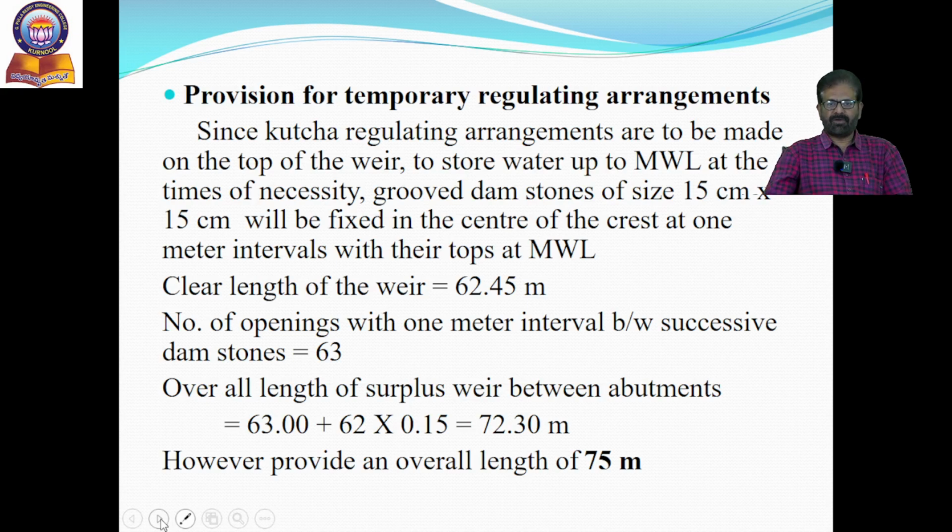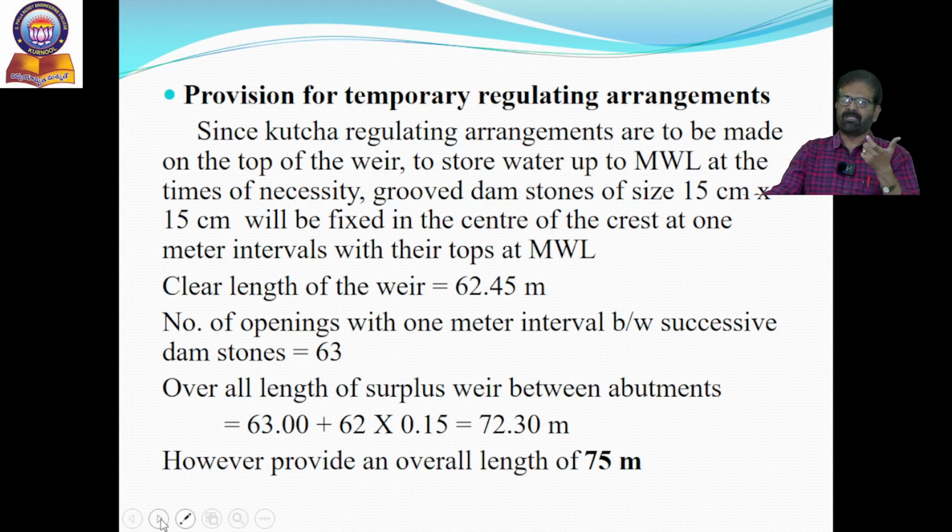For which, what arrangements are required? We need to provide shutters above the crest of the weir wall up to maximum water level. Accordingly, we will get the height of the shutter. Whatever the head over the crest of the weir, the same will be the height of the shutter. That is, in the present case, a 0.75 meter height of shutter is to be provided. If you want to provide such shutters, we need to calculate how many shutters are to be provided. That again depends upon the size of the shutters. For convenience or ease of operation, even for manual operation, the shutters are of a small size.